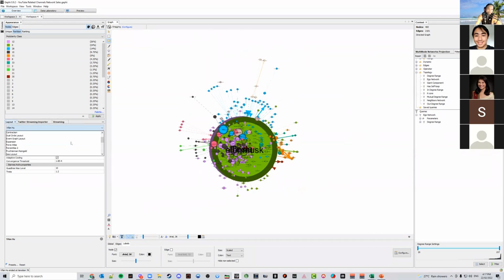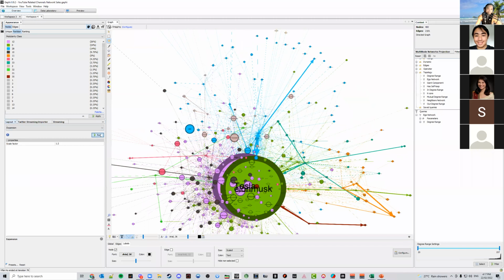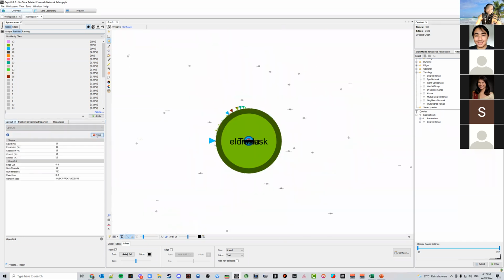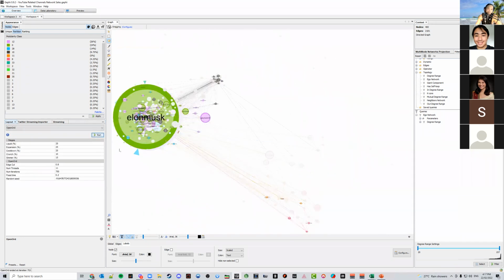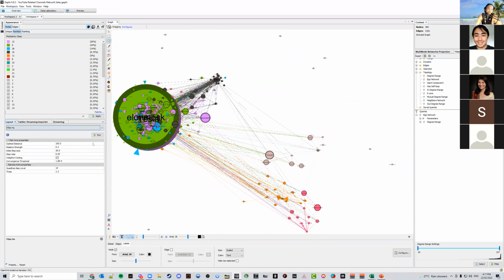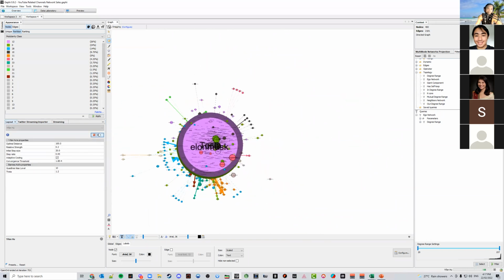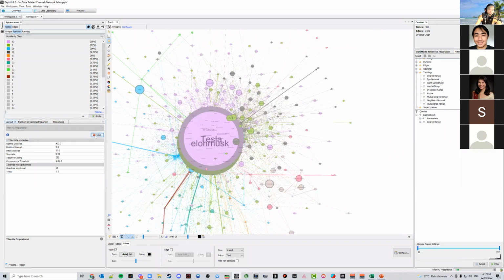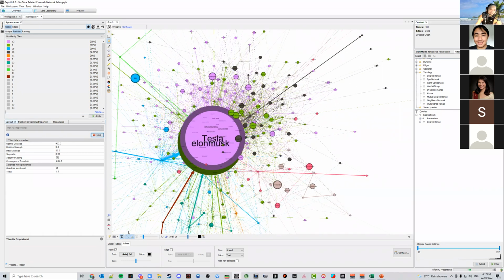Try natin i-expand to. Medyo magulo. So I suggest just use, for now, maybe just use Circle Pack. Mas madali, kasi itong mga to, kailangan mo pang i-figure out kung ano yung tamang metric, kung ano yung tamang values. Anyway.